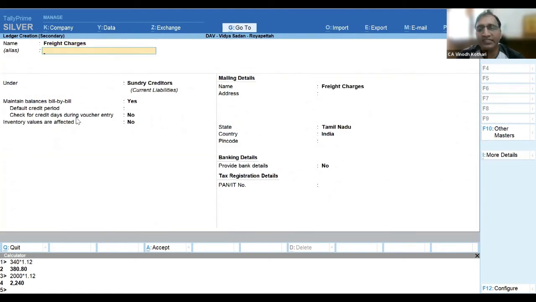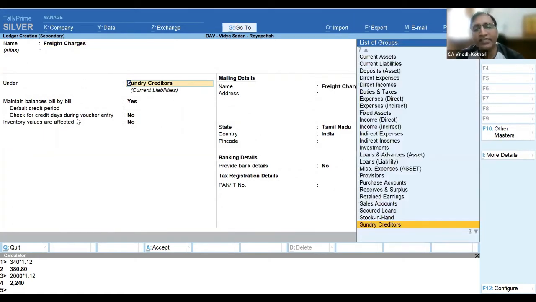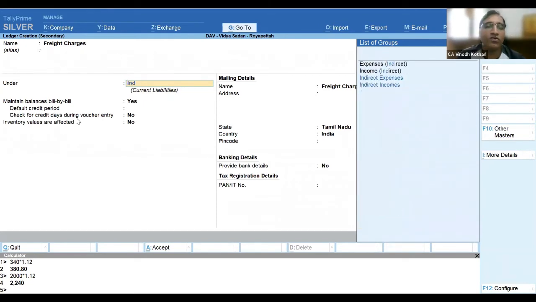Create freight charges. Freight charges is under what grouping? What is the grouping of freight charges? Indirect expense. Very good. So already I said if it is inward for purchase, yes, direct.